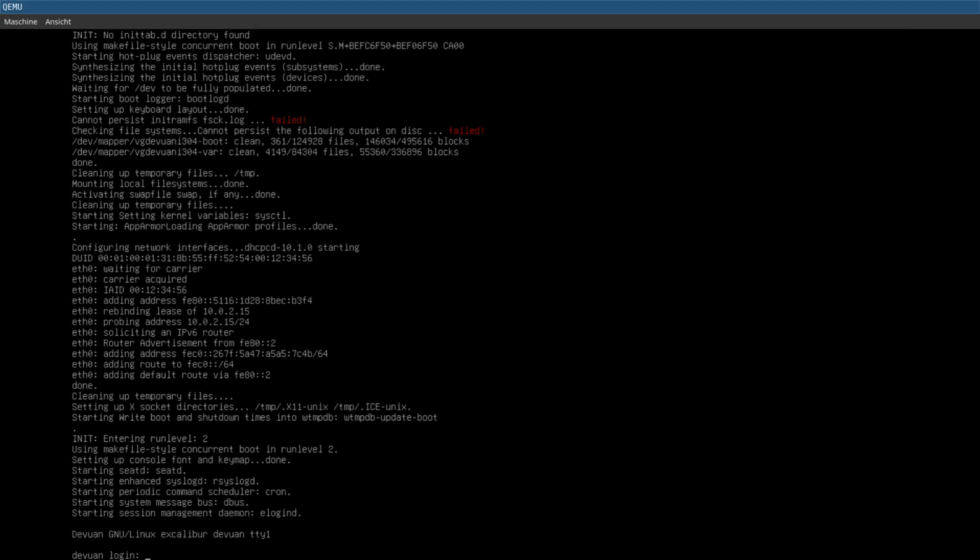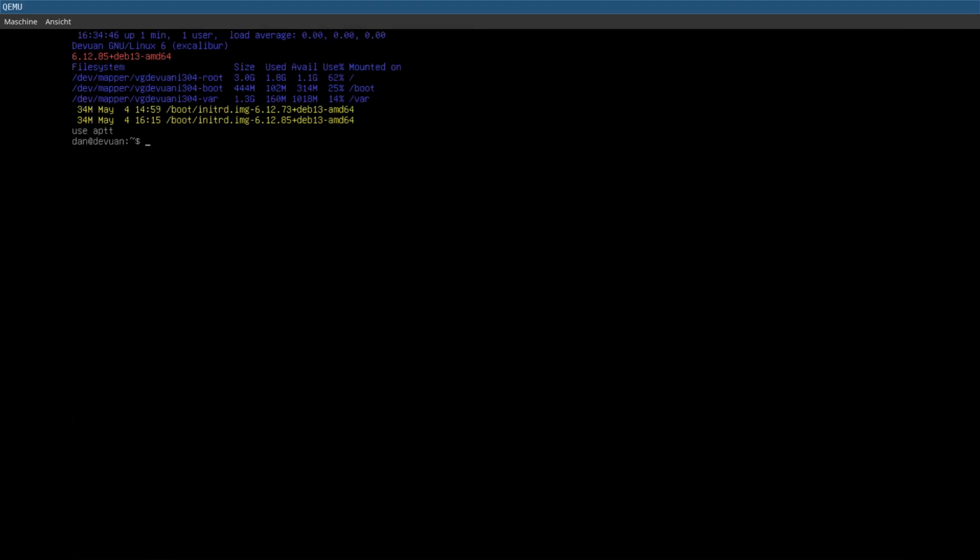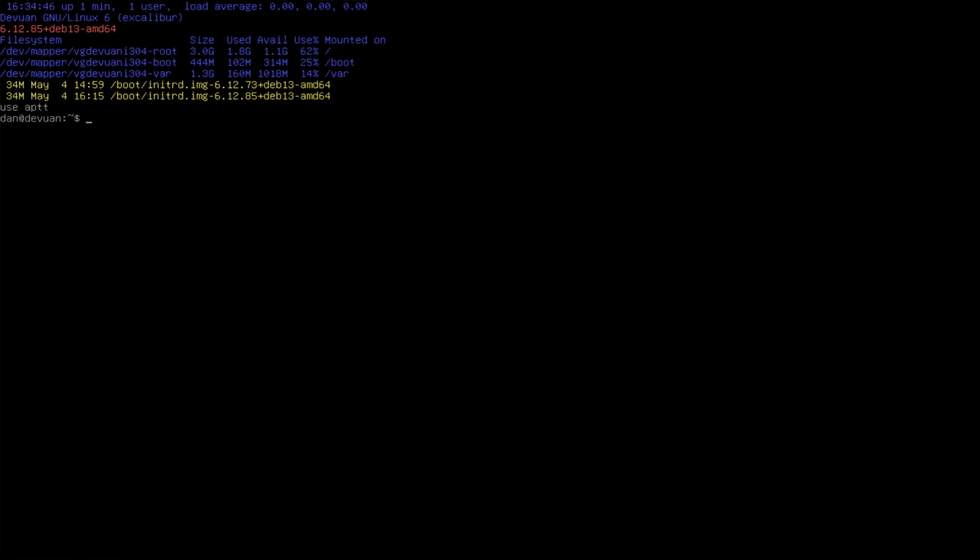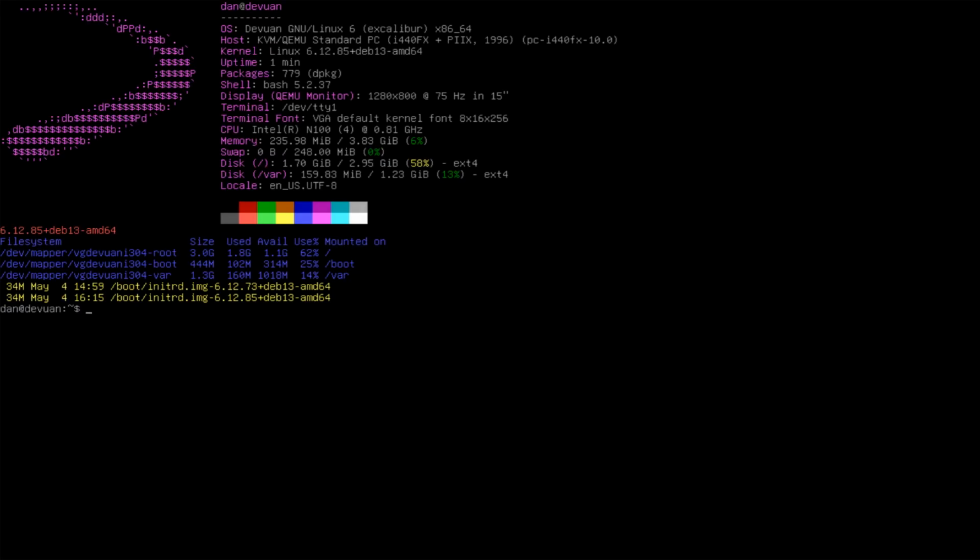So here we are on the TTY1 and we have to log in, then password, and then you see this is our bash start, how we configured it.